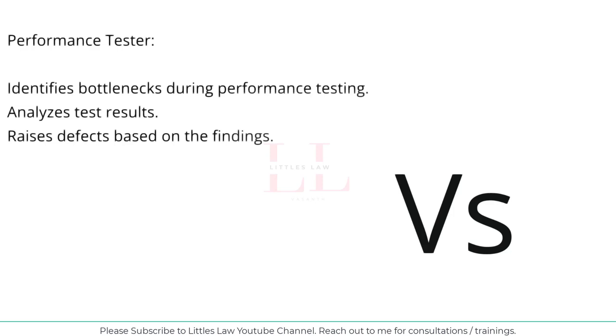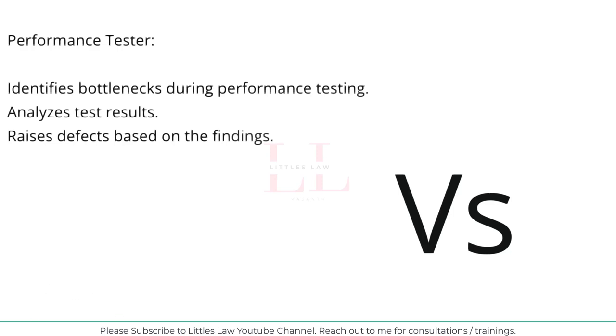A performance tester also has to provide detailed information about the issue, such as the conditions under which it occurred, like a high user load, or the metrics affected, like response times and CPU usage. Say, for example, during a load test, a performance tester notices that response times spike dramatically when the number of users exceeds 500. They analyze the logs, confirm the bottleneck, and raise a defect for further investigation.